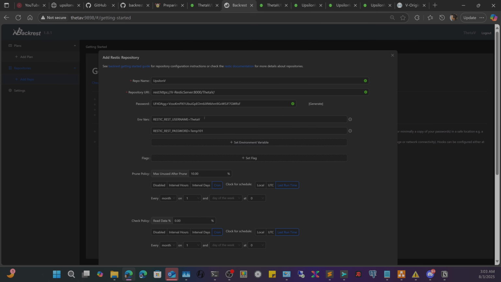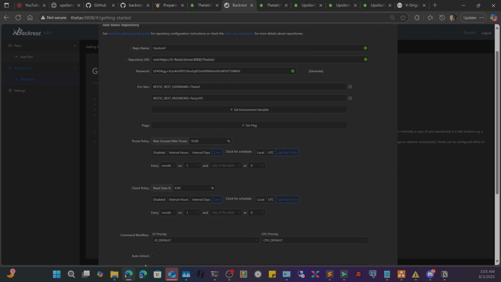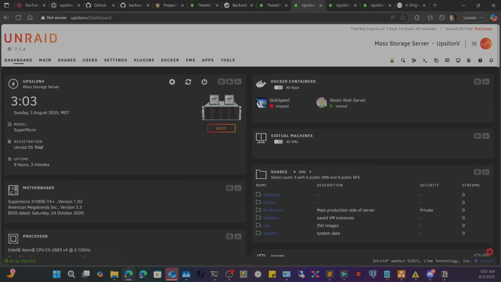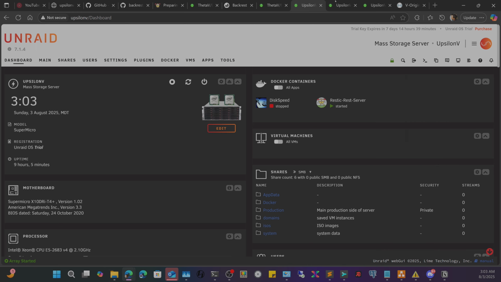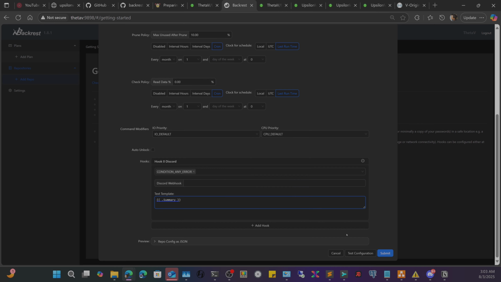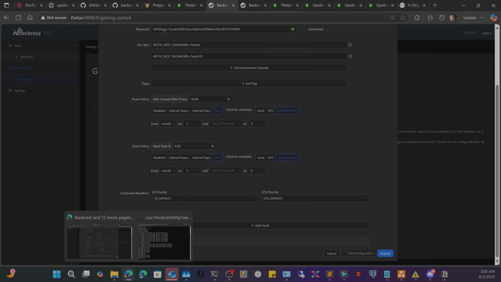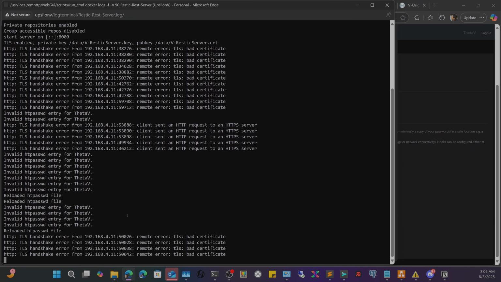Now let's talk about the whole CA cert thing. Before I do that, let me pull up the log just so I can show you guys what that looks like. You wouldn't see all that to begin with. So I'm going to hit test configuration. Oh, sorry, that's right, because we're not using that yet. But cool. So we do it, and boom.